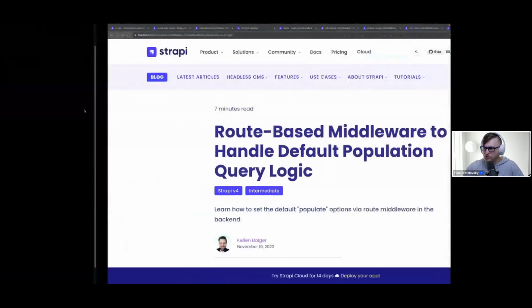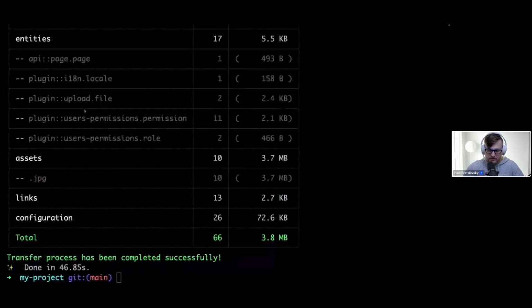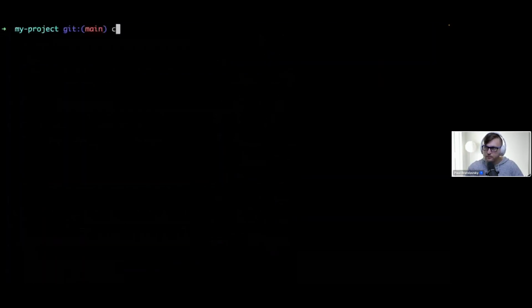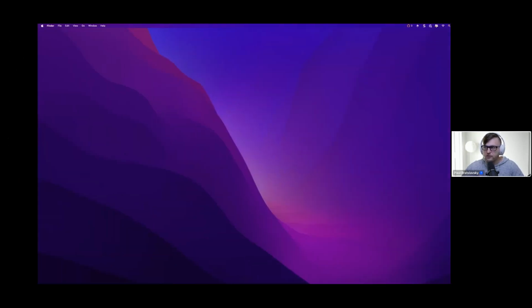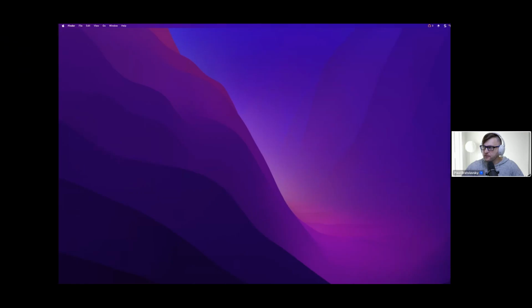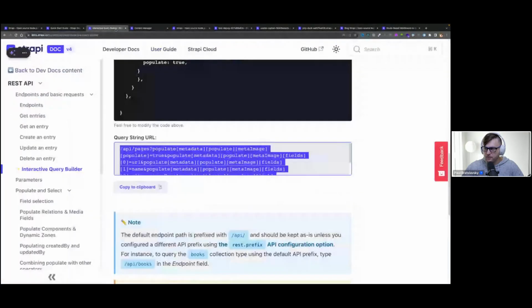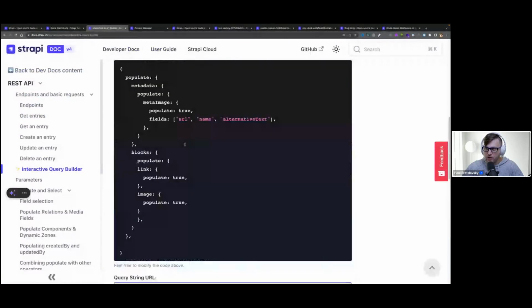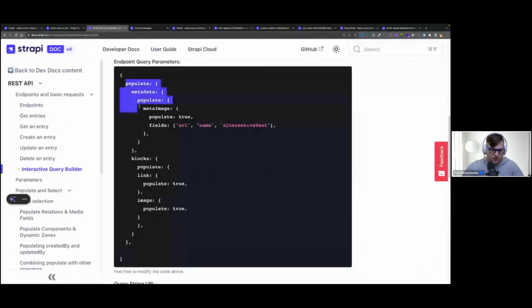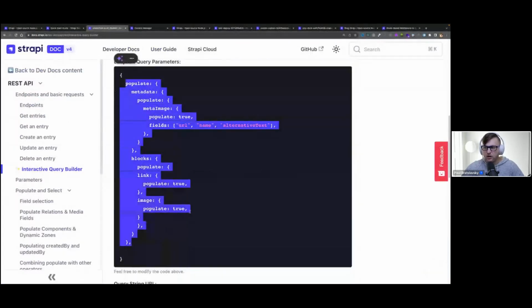So that sounds good. So I stopped the server, right? And what we basically want to do is we have our query builder, which has our query, and we want to be able to insert this into our code somehow, prior to returning the response. So a good way to handle that is to create a route middleware.